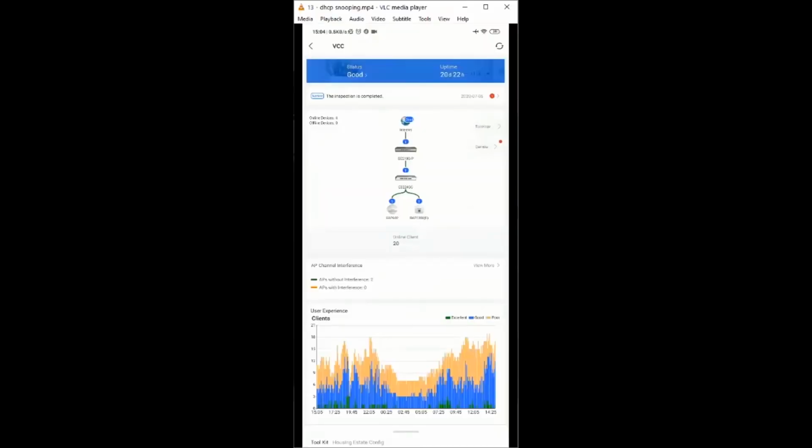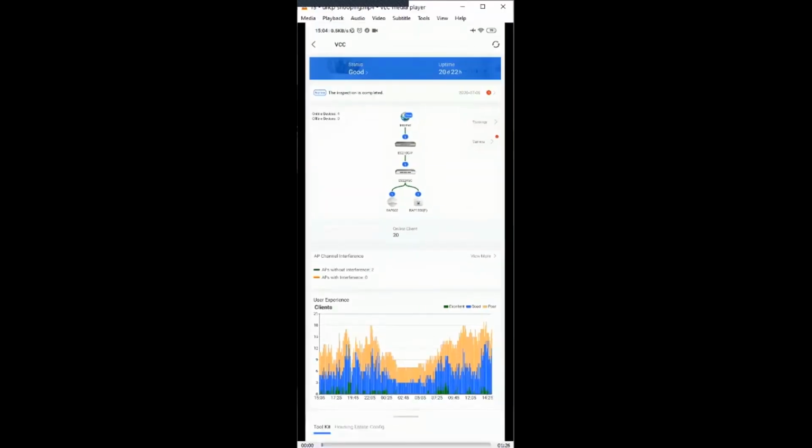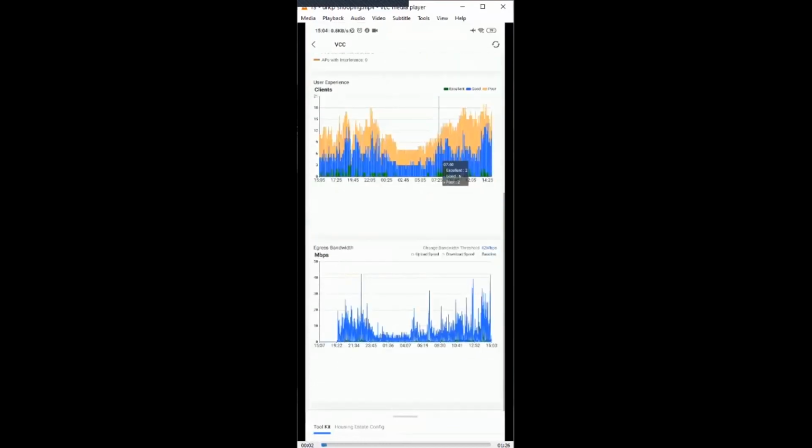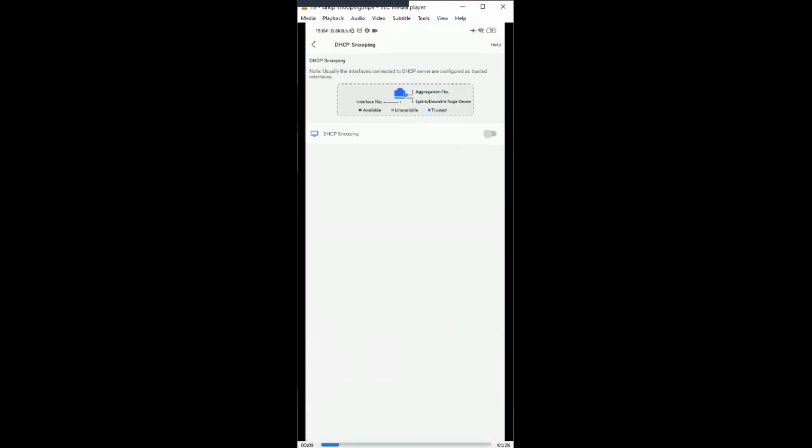Okay, this is how to configure DHCP snooping on the mobile app. First, you need to turn it on, and if you turn it on, it can recognize which is the rogue DHCP server.